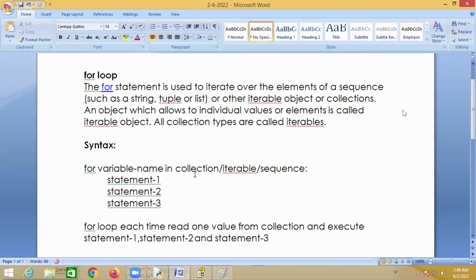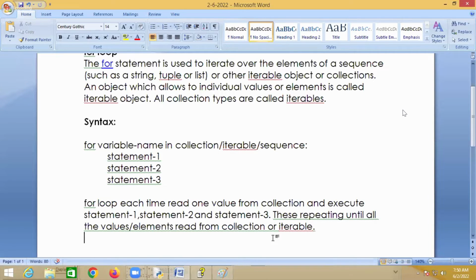Until all the values or elements are read from the collection, or iterable.